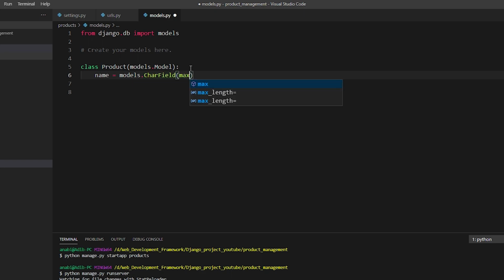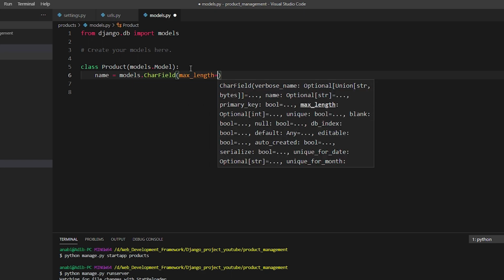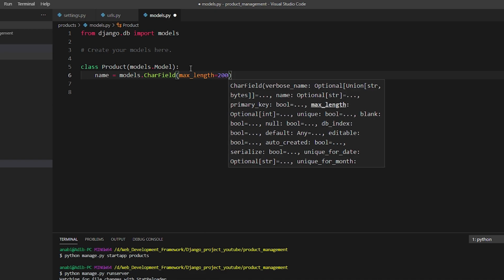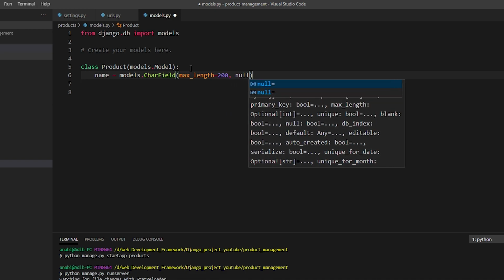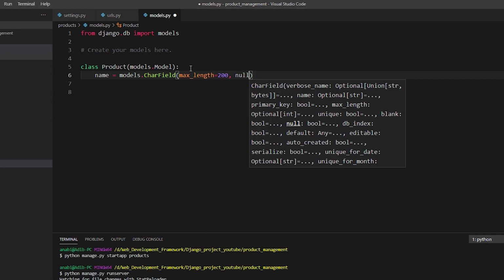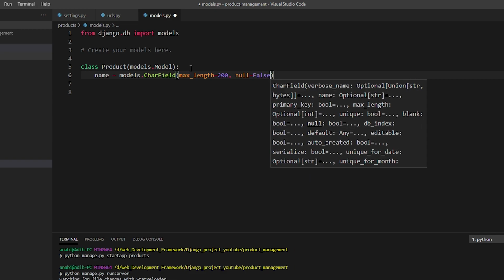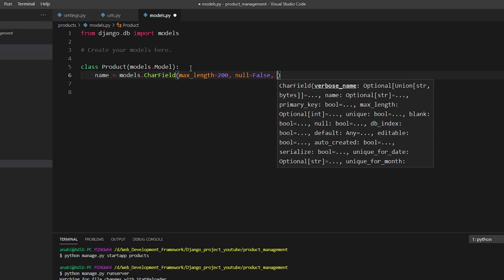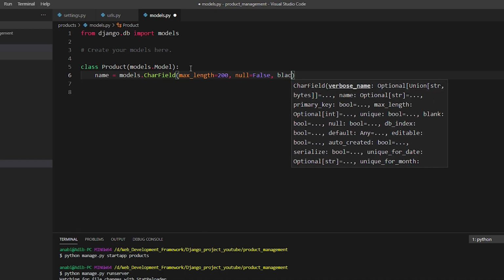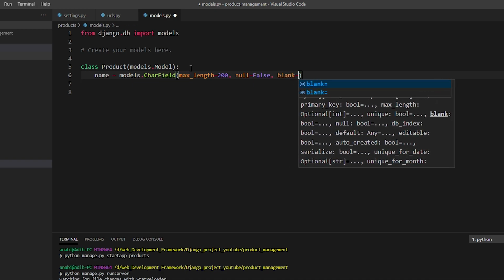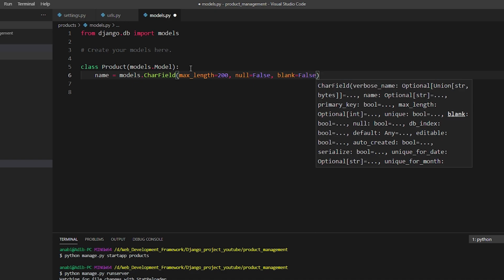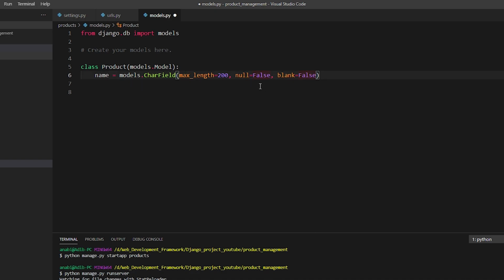It takes max_length, which is like 200, and null equals False because it is required, and blank equals False because you cannot set it to blank. You must add this name in the database.